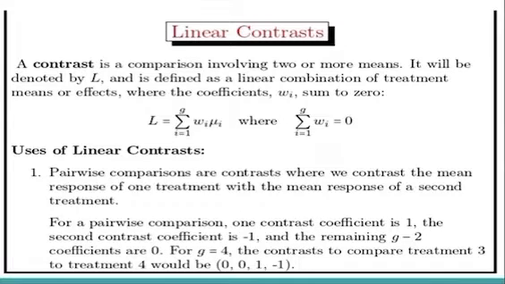Now, if I have groups, what determines the number of contrasts I'm actually going to derive depends on the number of groups. If I have 3 groups, the maximum number of contrasts that can be derived is going to be 3 minus 1. The number of groups minus 1. If I got 3 groups, I can only derive 2 contrasts.